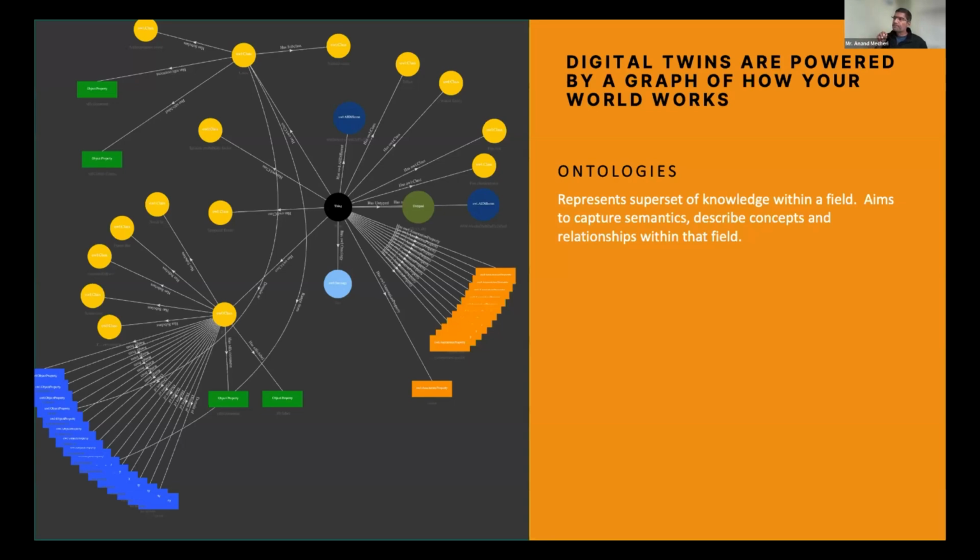So to do that, there are a couple of concepts we need to think about. Ontologies, some of you may have heard this term. Ontologies are a way of defining the semantics, the rules that govern how things are called in that world. You don't want to call something in a certain context X and call the same thing Y somewhere else, or describe it in a certain way. Ontologies bring the definition of how you define that world.